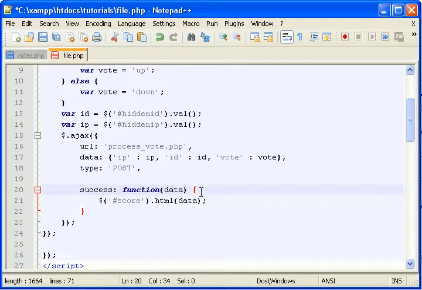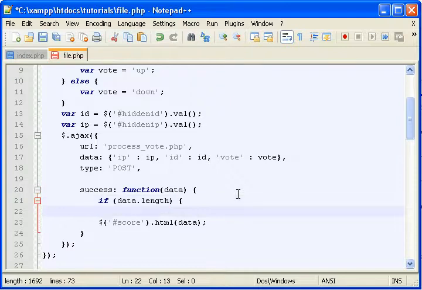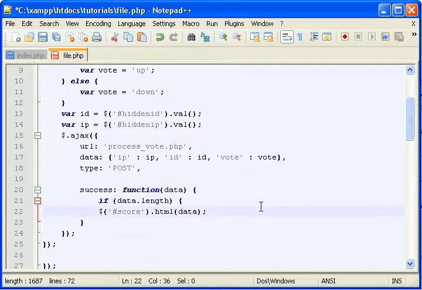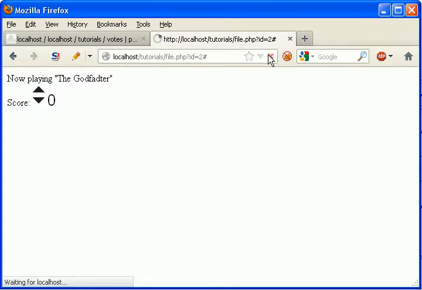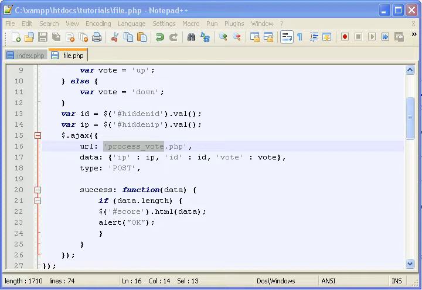And that's about it. Actually, just for good measure, if it's not null, then we'll echo it. And now let's just see if this worked. Alert, okay, save, come back. We should get an alert if everything worked. Oh, you know what, it's not going to work actually because we haven't made this page. So let's do that next.